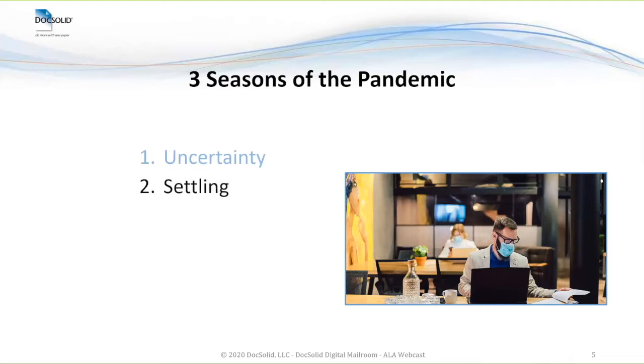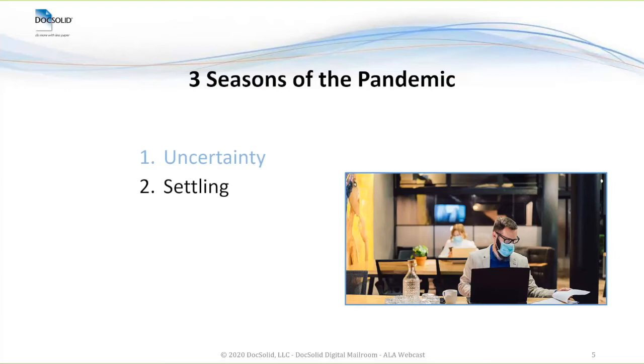Settling is the second season, and we're moving into it. In settling, we're able to make moves for organizational productivity beyond what we had as an initial focus on personal work from home productivity. We're tightening down security, collaboration, client interaction. Dare we say we got this when it comes to working from home? And we also start to acknowledge what we ain't got, like face-to-face client meetings or nearby staff to support an attorney for their ad hoc needs, and some fundamentals like access to the daily mail.